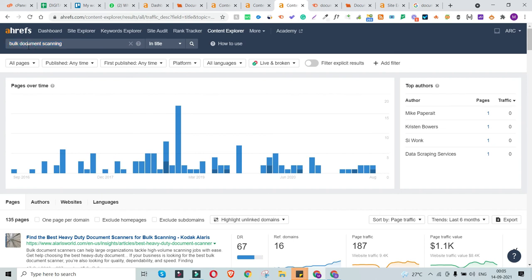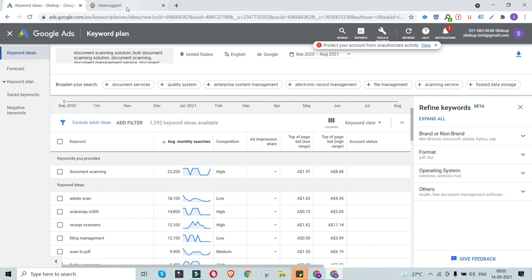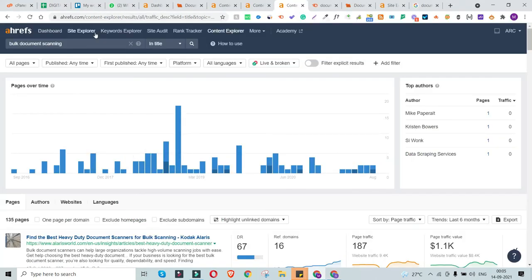So yeah, that's the whole process. Now, as a quick exercise, you can start by following this whole process. Right from starting with the seed keyword in your Google Keyword Planner, to selecting the right keywords in Ahrefs Site Explorer and Keywords Explorer, to exploring what kind of keywords are giving traffic to your competitors, to exploring what kind of content your competitors are creating, or what kind of content is getting a lot of traction, a lot of traffic on the internet, and based on that, create your own list of content ideas.